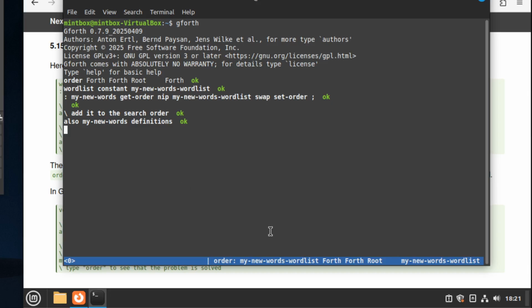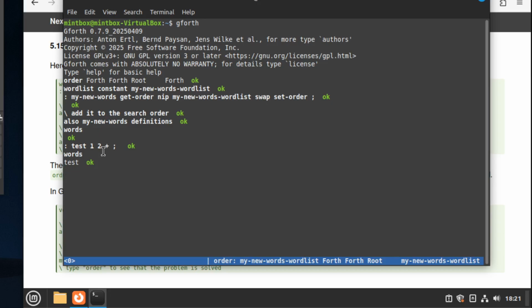And you can see that we have the word list down here, and also it's set as the context. So if we type in words, we shouldn't have anything. And the only thing in my new words word list is the word test.